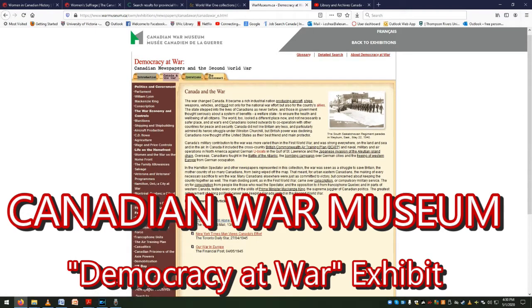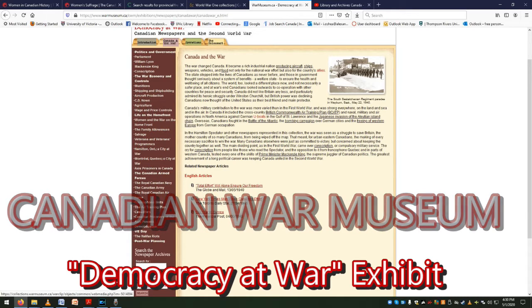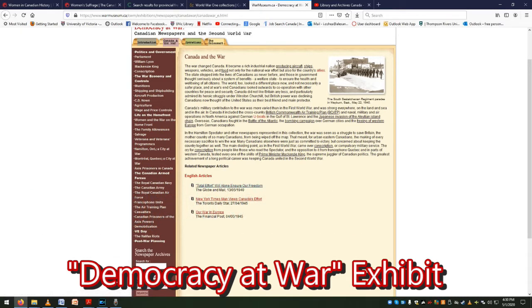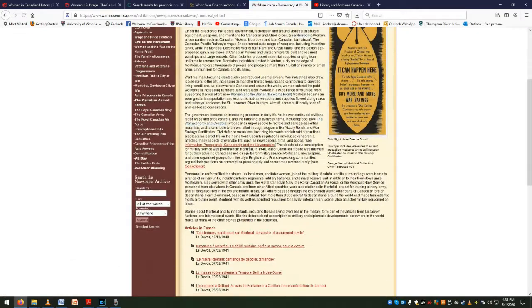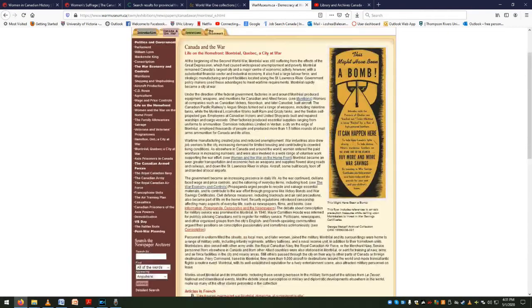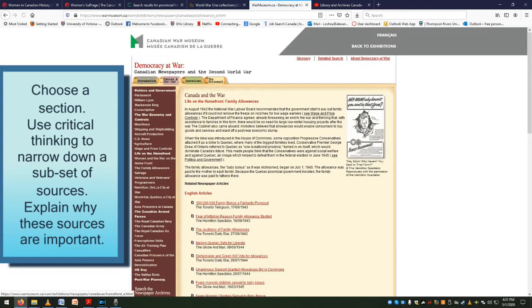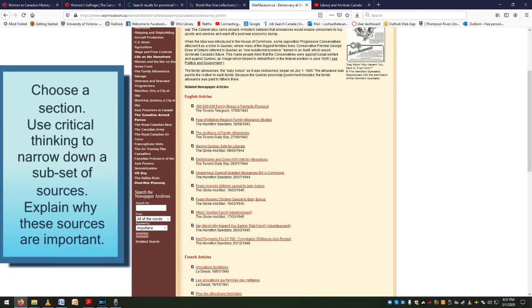But what you would find here is that there's a lot of Globe and Mail, Toronto Daily Star, tons of Hamilton Spectator, and a bunch, if you're interested in French language sources, a ton of great material from Le Devoir, the Montreal newspaper that you can see here. The beauty of this site is that it has already categorized a lot of those newspaper articles into topics, so that if you're interested in a particular aspect like the family in the war, you've got a bunch of articles that are already selected for you.